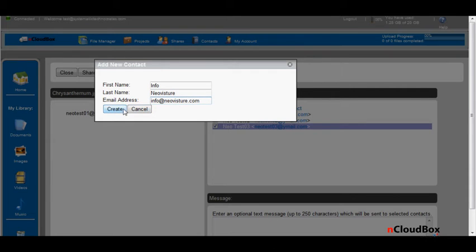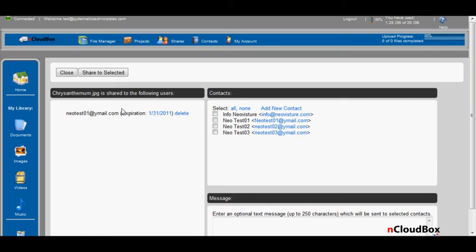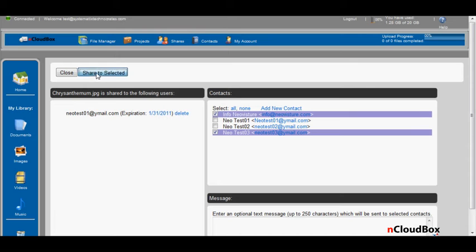So okay, that's all it takes to add a whole new contact. So I'm going to share this with them and with them as well. Two for the price of one. Say share to selected. Now we stayed in the same share profile dialog. We see that, oh, okay, this has come up now and showed me these two new users.